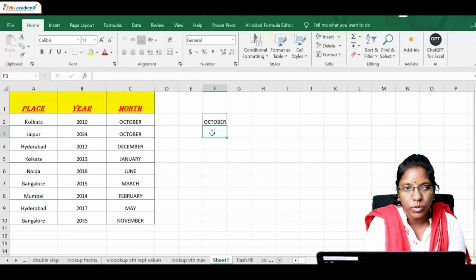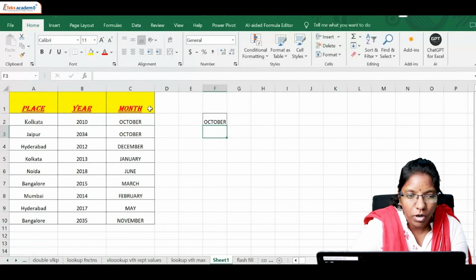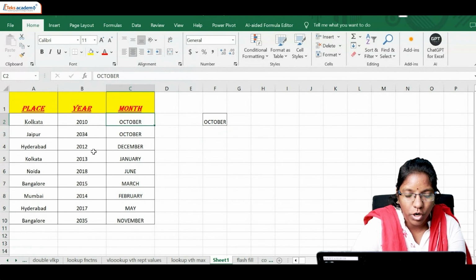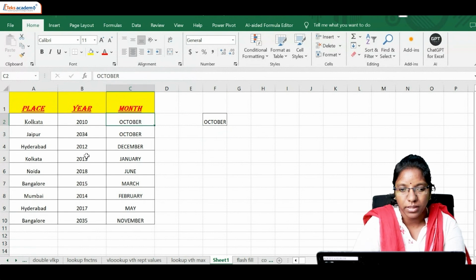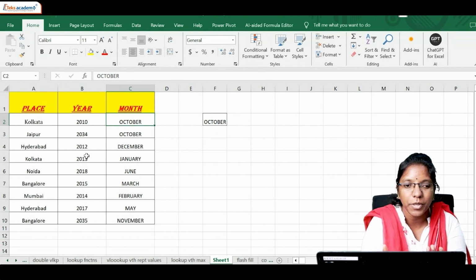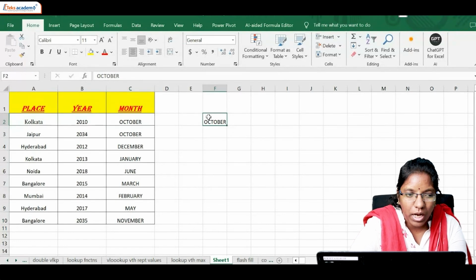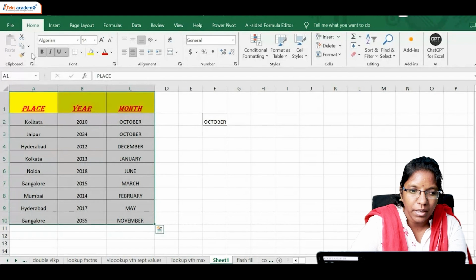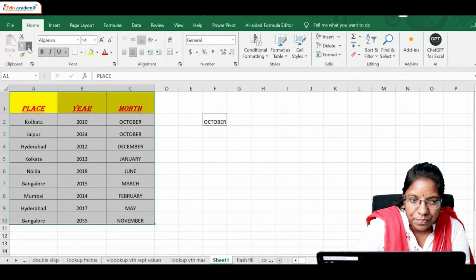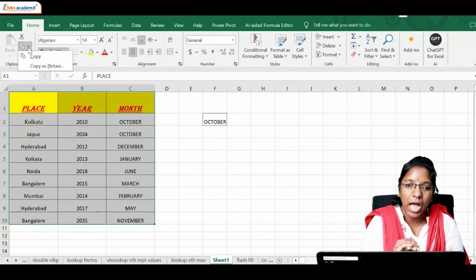In general, cut, copy, paste is the simple format. But here you can see the data, and you want to paste this data into something else. When you want to paste it, you have multiple options in your paste options, right? I think you know how a paste option works. But many people do not know that we have many options in paste and how to use them.